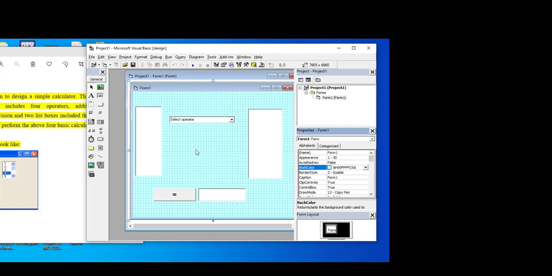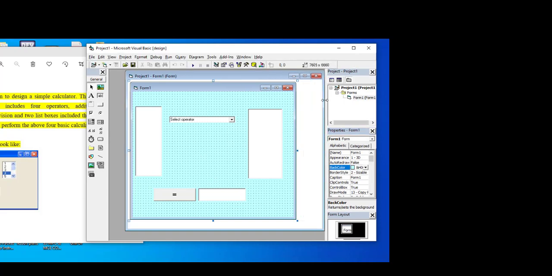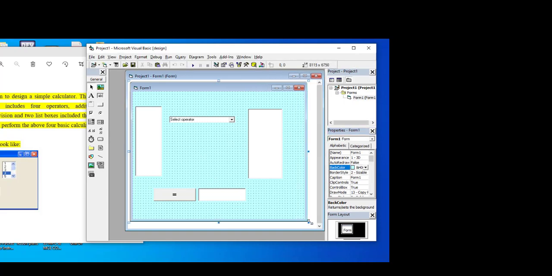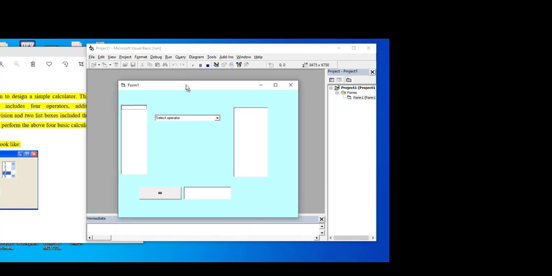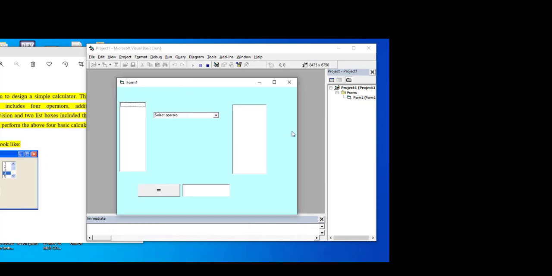Now, when you run this program, actually, when you run it, you just click on this button. It's called start button or run button. You click it. So when you run, the form will look like this one.